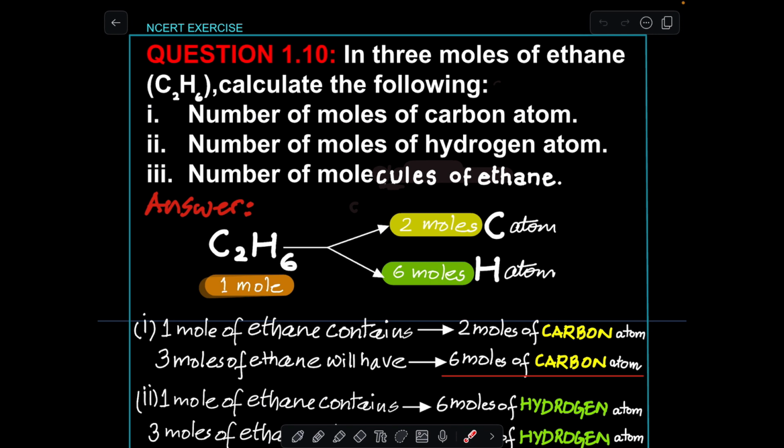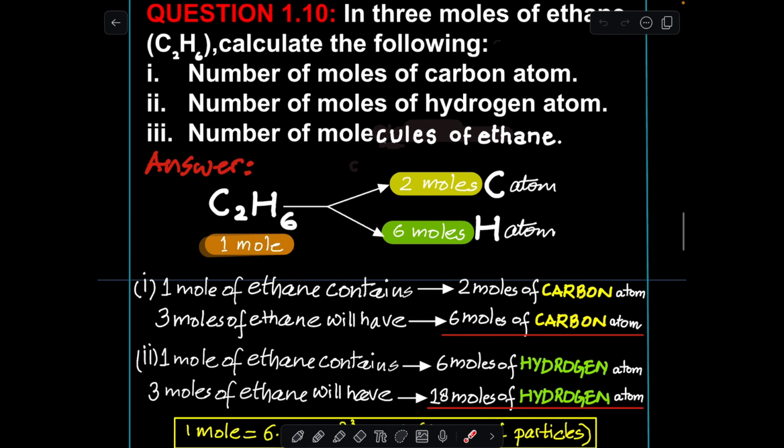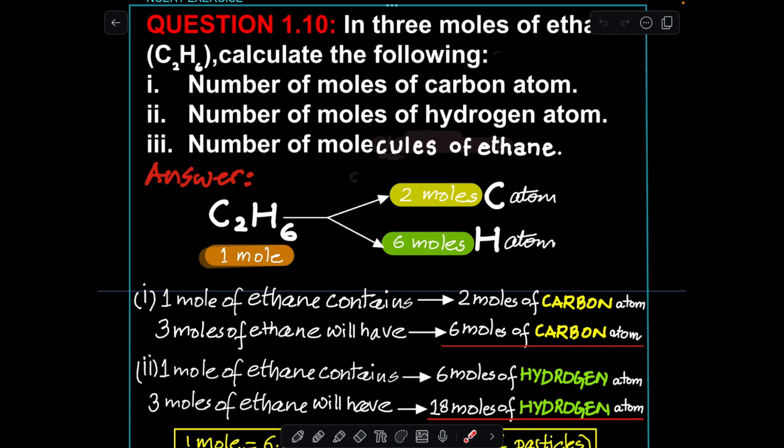What kids will do wrong here is calculate moles in all 3 cases, but in the last part they have given you molecules. So be very clear about what they are asking. Now before solving this, let's have a clear idea of how to find how many atoms of different types are there in the given molecule. Ethane is C2H6. So in one molecule we have 2 carbon atoms and 6 hydrogen atoms. Therefore, from 1 mole of ethane we will get 2 moles of carbon atoms and 6 moles of hydrogen atoms. This is the basic idea, and we will apply it to solve these 3 parts.